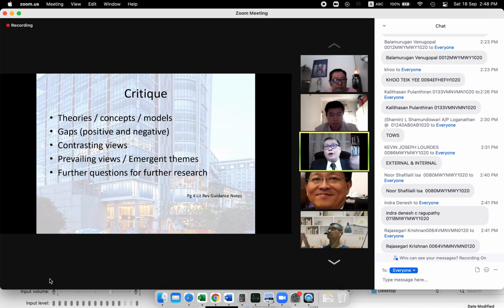Example, let's say I've got view A and view B. My final stand could be, there could be a permutation, a few possibilities of what my final stand would be. I could agree with A, disagree with B. Then I will give evidence why I agree with A and disagree with B. Or I could disagree with A, agree with B. So I need to have information to support why I agree with B.